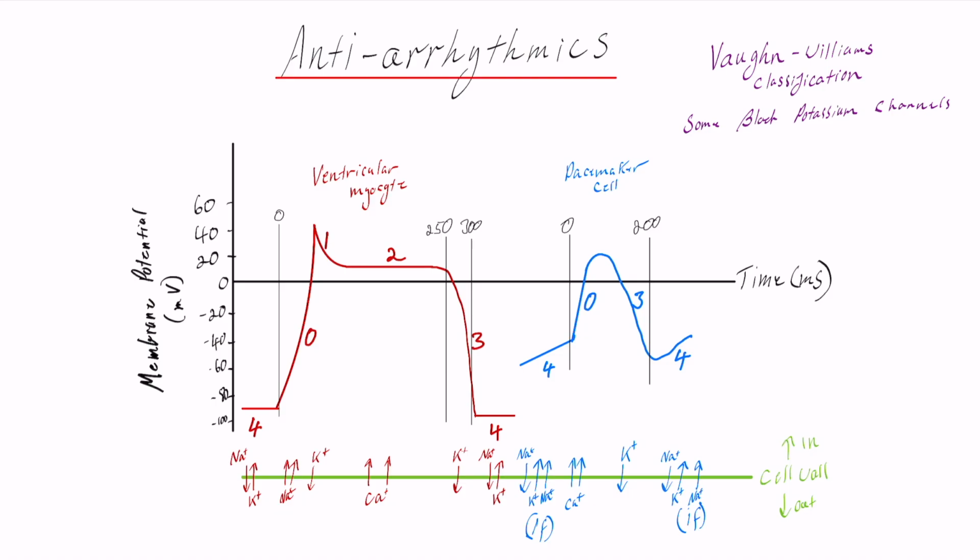And you can see here that between depolarization and the end of this plateau phase is about 250 milliseconds, and this is the absolute refractory period, where another stimulus that comes through will not stimulate the ventricular myocyte. Once these calcium channels close, phase 3 starts, and this is dominated by an efflux of potassium outside of the cell. This is about 50 milliseconds and is the relative refractory period. So if you get another stimulus that comes through somewhere in this period here, it could potentially lead to another depolarization of the cell.